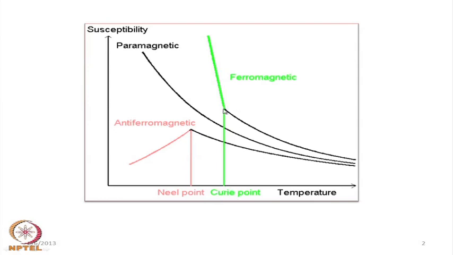Similarly, another temperature can be observed for some other system which is ferromagnetic in nature, where we get a Curie temperature, and above this Curie temperature the system is simply behaving like a paramagnetic system, because at this temperature the measurement will not tell you whether our species is a ferromagnetic one or a paramagnetic one. But below this Curie temperature, the paramagnetic system is changing in this particular way, that means it is monotonous and continuous, but for the ferromagnetic system there is an abrupt change, and it is increasing in a steep fashion.